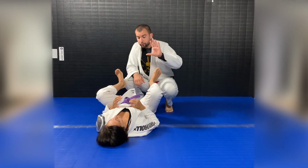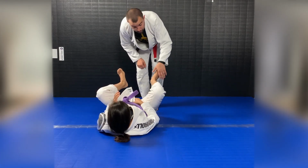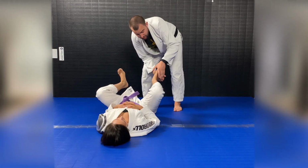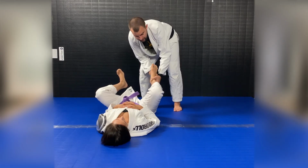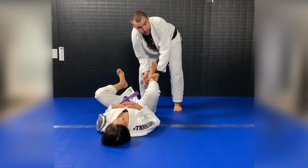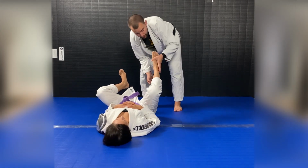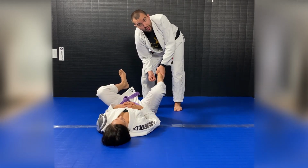So first and foremost, I'm going to grab the foot with my left hand. Not just on the foot, but close to the toes, because if she can pull her toes back, then she has better leverage than I do. She can go around. It's just not going to work for me. So I'm going to go as close to the toes as I can. Now, more on this in a second.